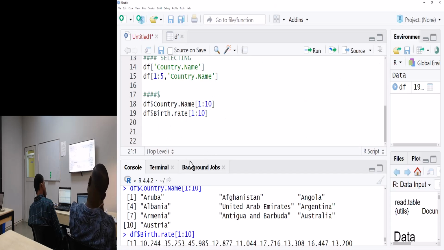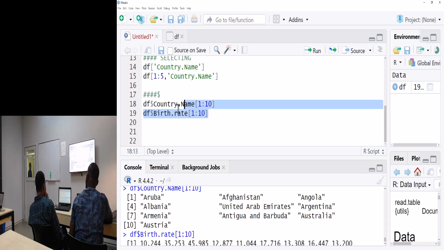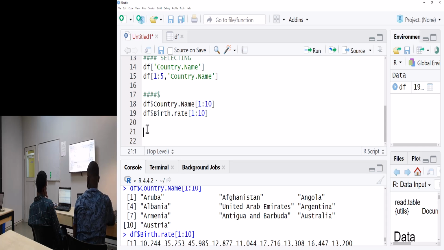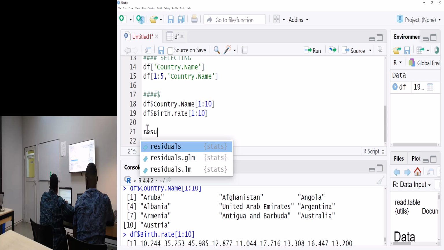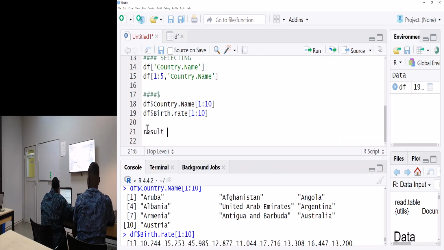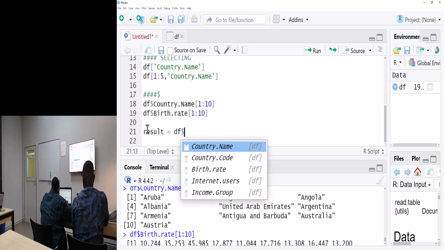So let's look at the way that will work. The easiest way to do that is using this. So what we can do is create a variable name. Let's call this guy result. And result will be equal to our data frame, dollar sign.